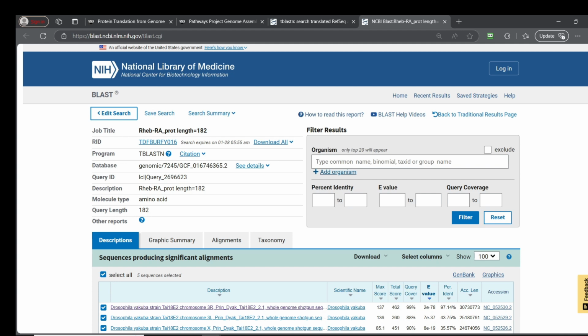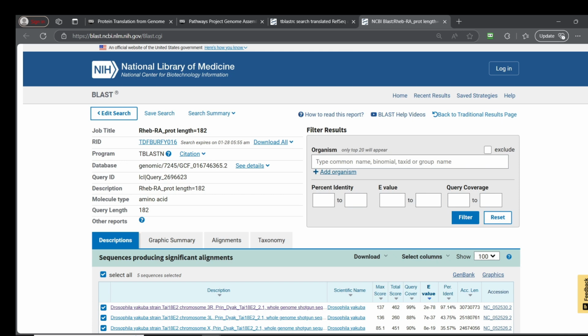BLAST provides statistical scores to help us determine which alignments between the two sequences are statistically significant and which are simply spurious, which means they likely occurred by chance alone and are therefore not evidence of real biological conservation. If BLAST returns multiple good hits, which is more than one hit with a low e-value and a high percent sequence identity, we will need to investigate them all further to determine the most likely ortholog.